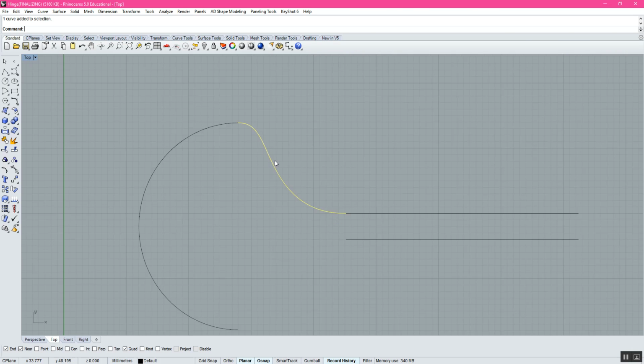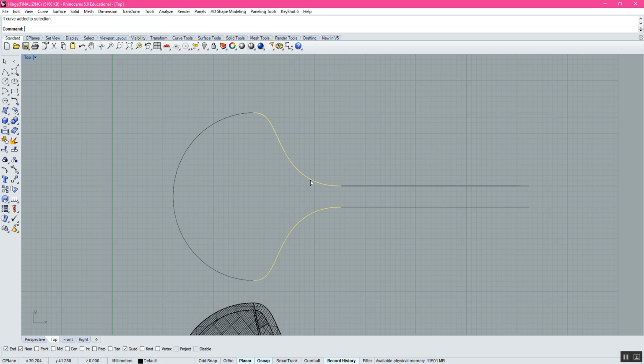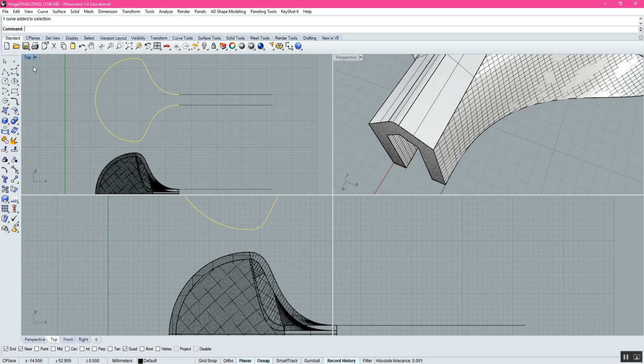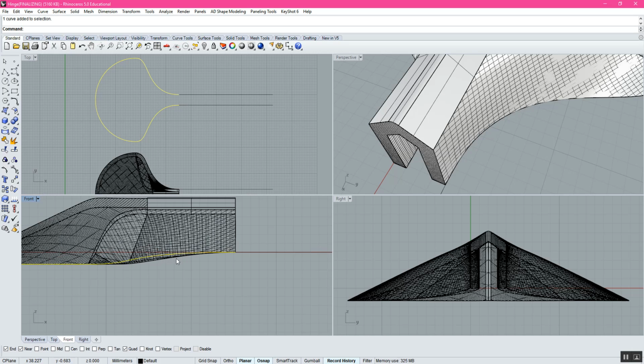And I'm gonna mirror that to the other side. So this is a nice symmetrical, perfectly blended foundation so far. Which they all start off that way. Uh-oh. What did I do? Oh, it comes up.